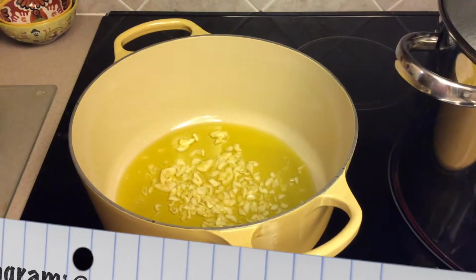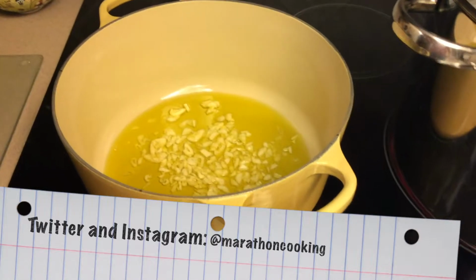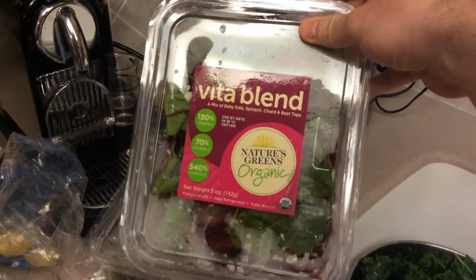Marathon cooking here. We're making a road video. Pot, lots of garlic, olive oil. Went to Walmart because I'm visiting my family. I bought this. Great deal. We've got baby kale, spinach, chard, and beet tops.